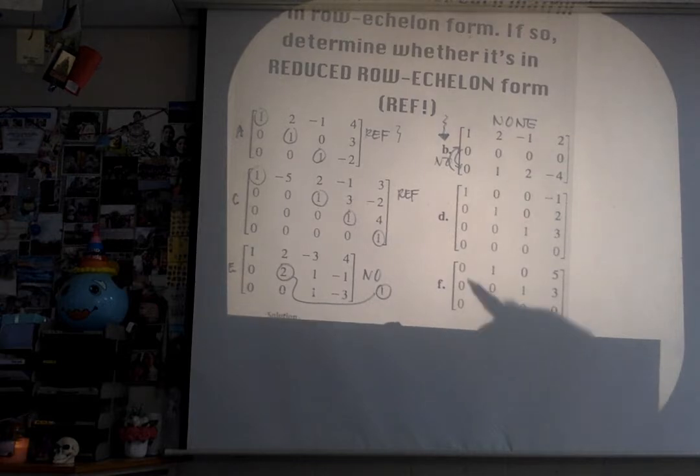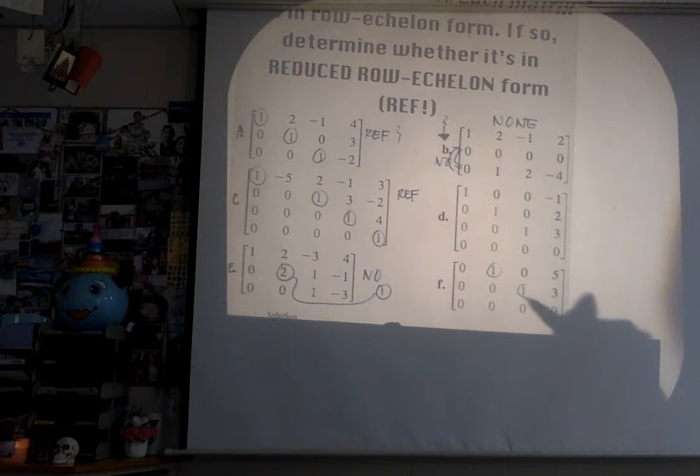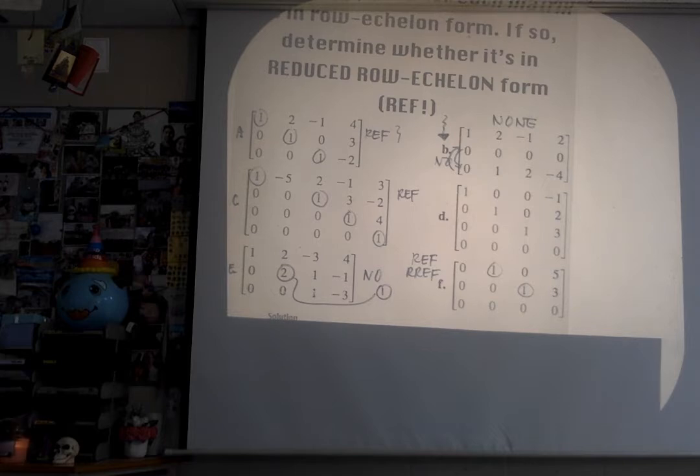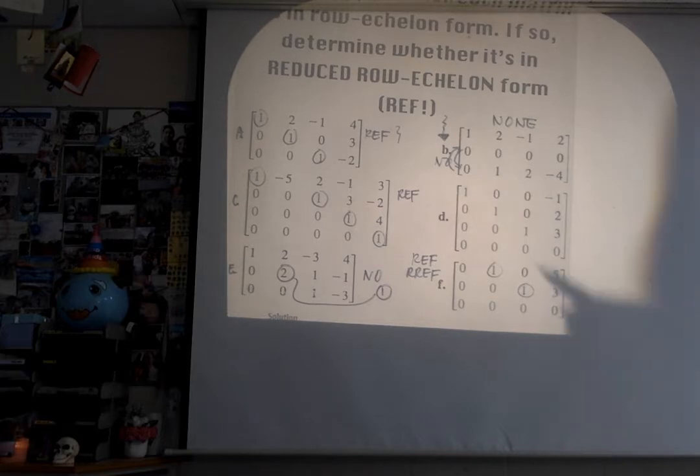Square matrices. So here, all zeros. How about below here? It's all zeros. It's the leading one, all zeros. And here the leading one, it's zeros and zeros, okay? So is this REF or is this REF? This one is REF, but actually more than that, it's REF, okay? Right now, we're just going over it with the definitions in mind, but you'll be able to recognize it, trust me.